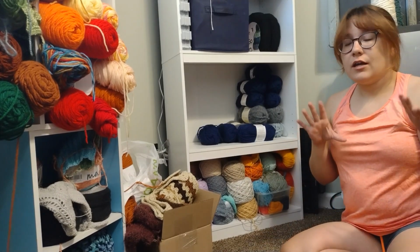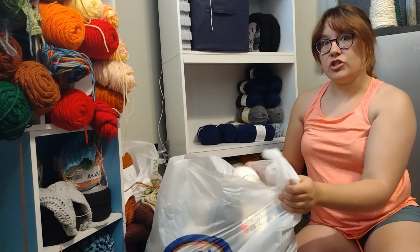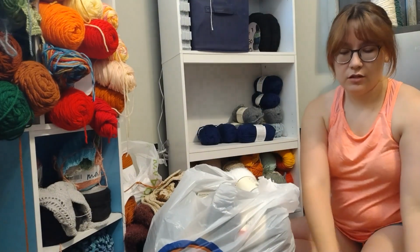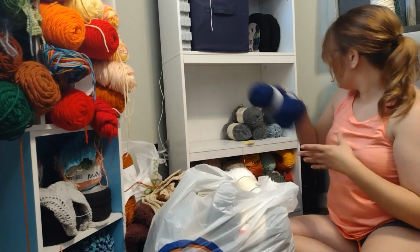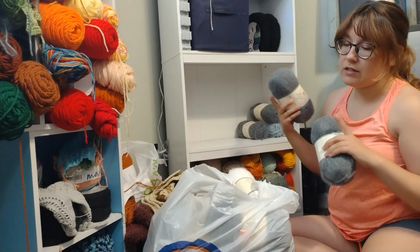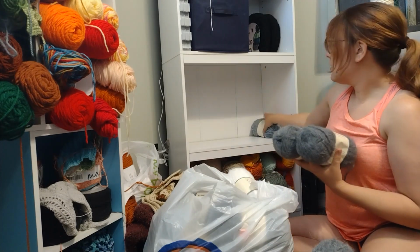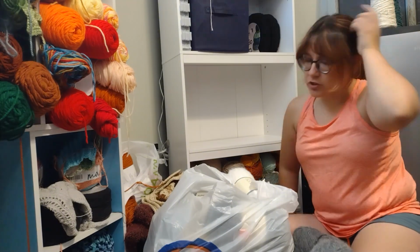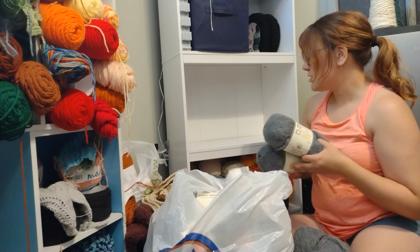So now we're gonna work on getting the new yarn that we have onto the shelves. So I have all of these Big Twist chunky yarns. They'll be staying up there. This bag is all from Hobby Lobby. If you want to see exactly what's in it, I did a yarn haul video not that long ago. Okay, so I want to put yarns that are similar together. So this Yarnbee Alpaca Twist, I actually have a bunch of because I bought a bunch more.